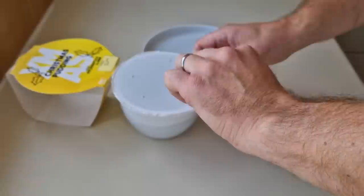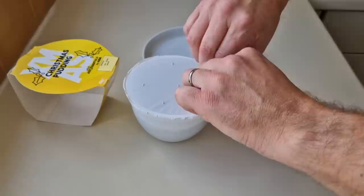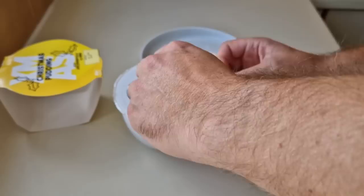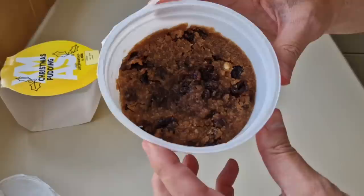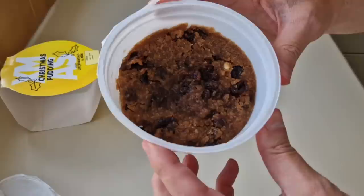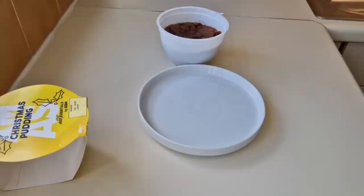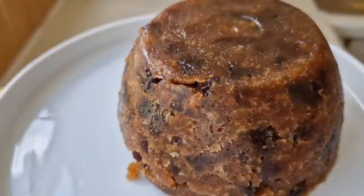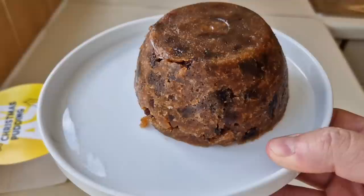It's had two and a half minutes in the microwave. Let's do the seal peel test and see if we can reveal this bad boy. Now you obviously have this with a sauce of your choice. Let's see if I can peel it — you just have to persevere. A bit of perseverance is what you need. Look at that! Oh yes, it smells divine. Look at that — let me get a bit of light for you. Ta-da! There it is in all its glory. You stick some sauce over there — is it brandy sauce? — then get a match on it, bit of holly on top. Et voilà!